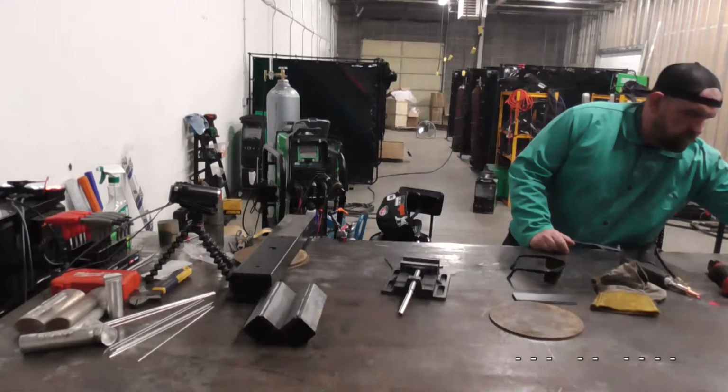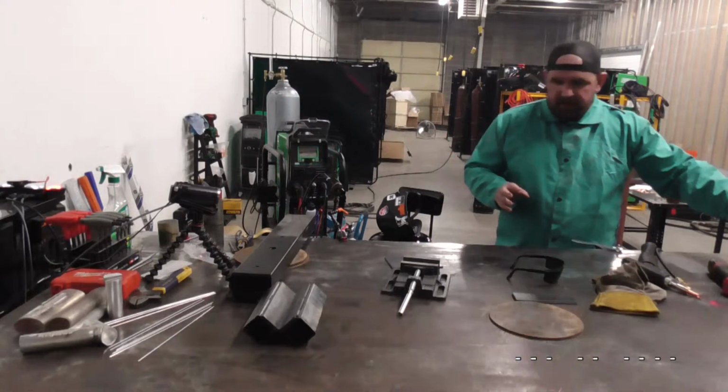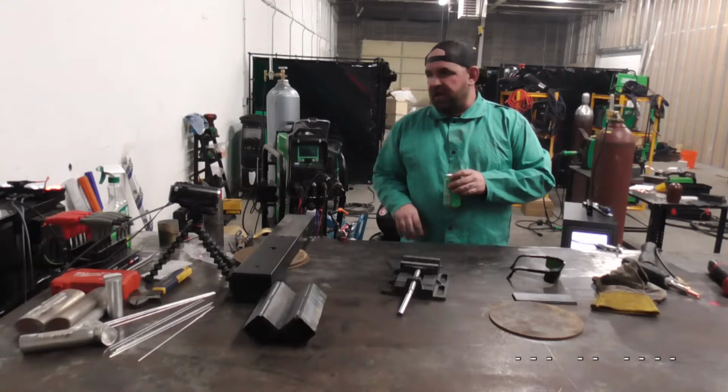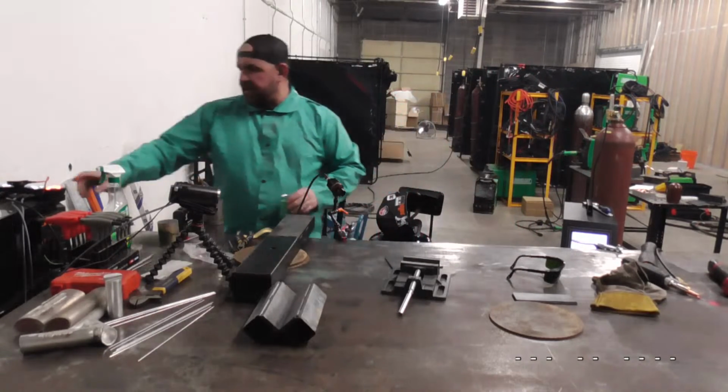But let's get started. I want to weld with this thing so bad. You guys just won't believe this. I've got the art cam set up. We're going to see how that works. I've got it kind of zoomed in on the plate. We'll see how that looks.